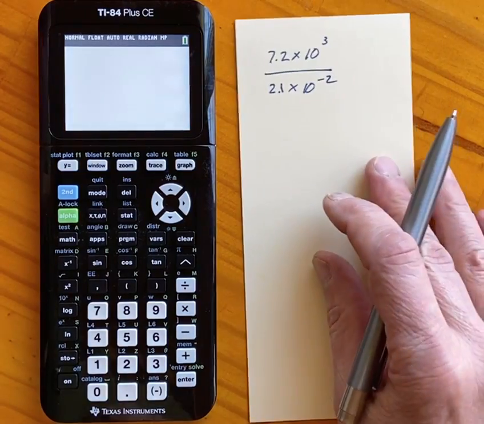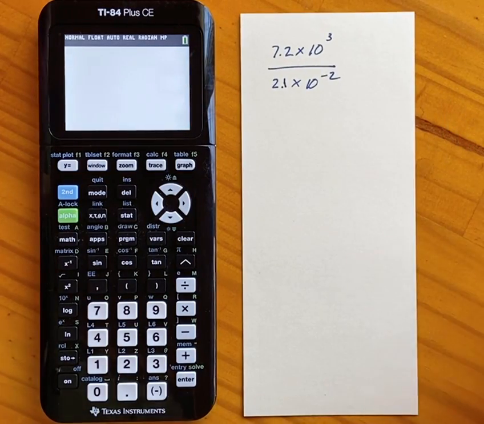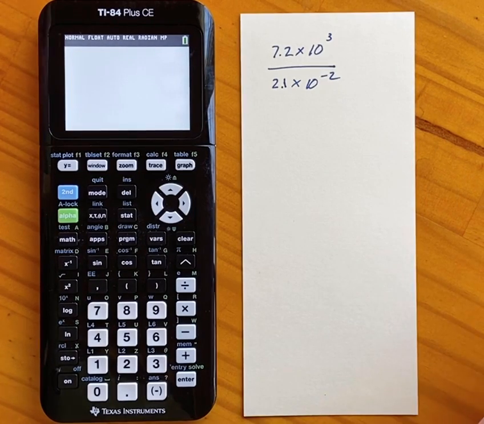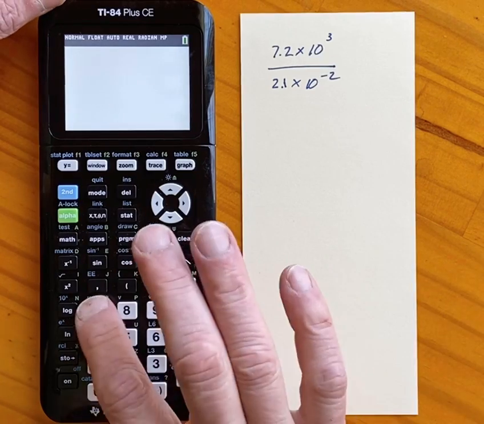Here's a full-blown calculation with 2 numbers expressed in scientific notation. How about you see if you can calculate this? So pause the video and see what you get. I'll do it 2 ways. I'll do it the way that, more likely than not, from what I've seen in my years of teaching, students do by error, and then I'll do it the correct way. Okay, so have you got your result yet?